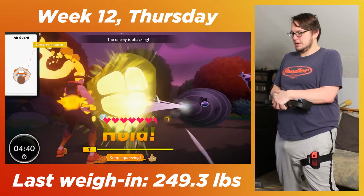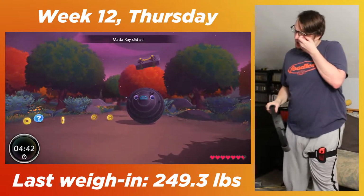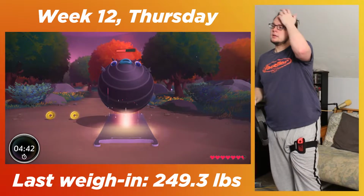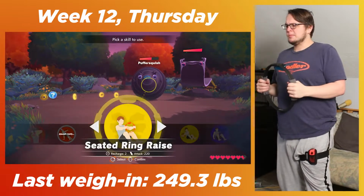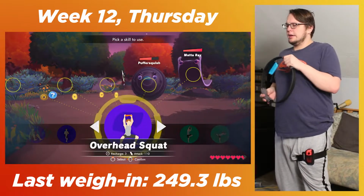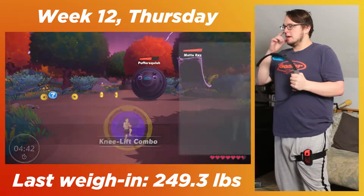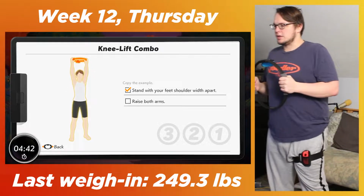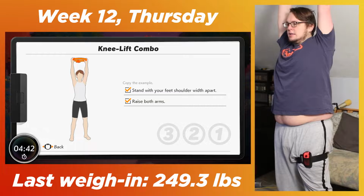Mm-hmm. The Matter Ray is presumably going to hit a puffer squish. And no surprises there. Alright, it didn't heal like a huge amount. I wonder if it's a strict, like, you know, hard number that it heals. Knee lift combo.